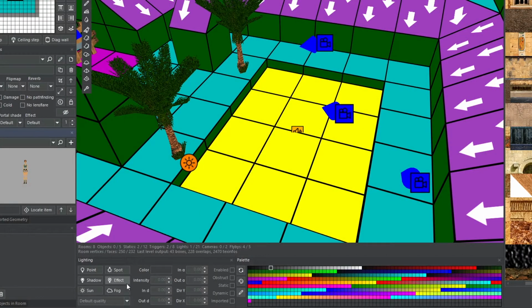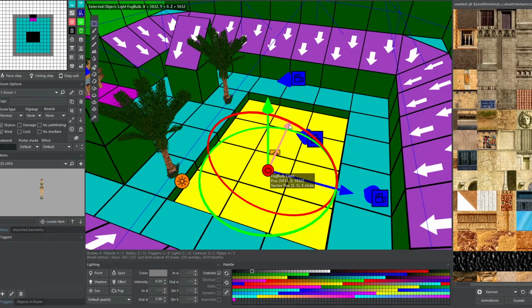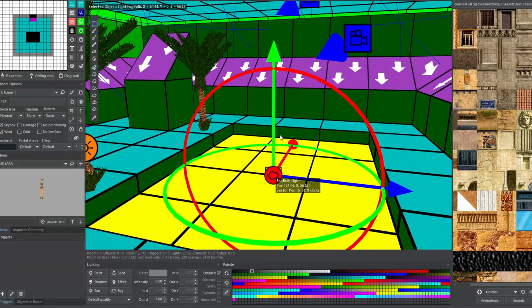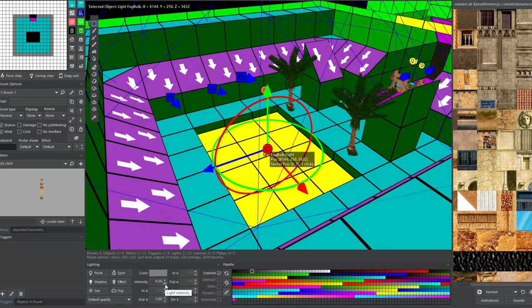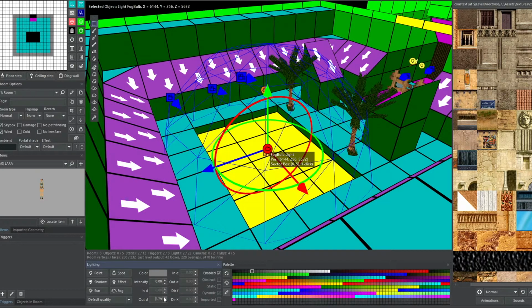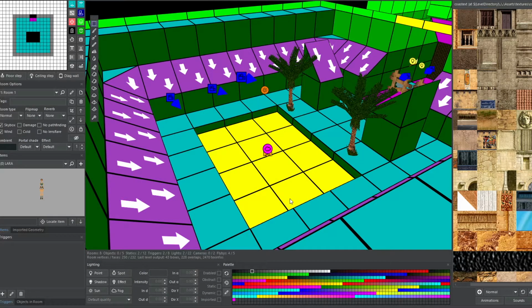Now let's try adding volumetric effects. In the lighting panel, click on the fog bulb and place it in a room. These bulbs add a mist-like effect. I will add it to the pool area to make the place look more humid. You can edit the bulb's size and intensity like you would the other light types. Note that you cannot color the bulb from here. You'll have to do that in the script using Tomb IDE.